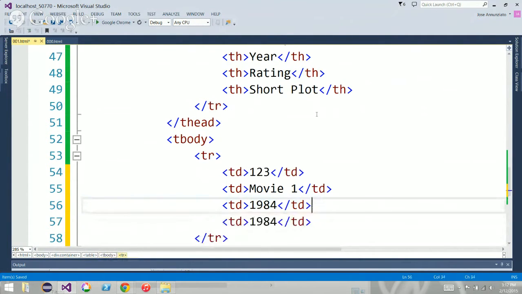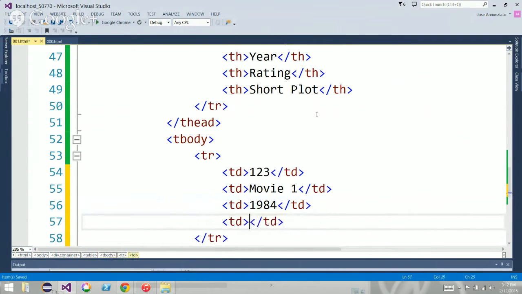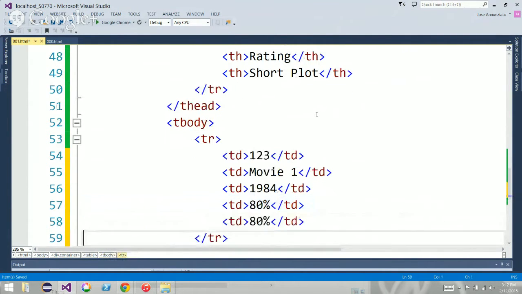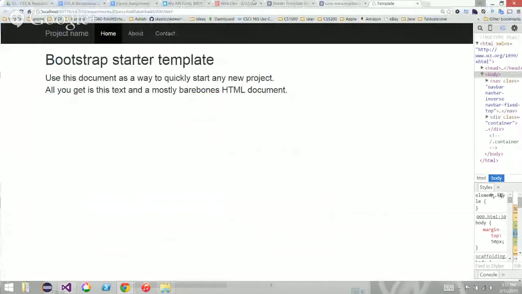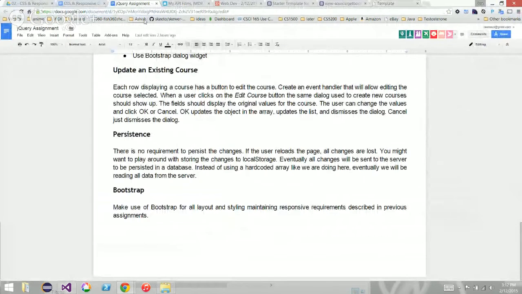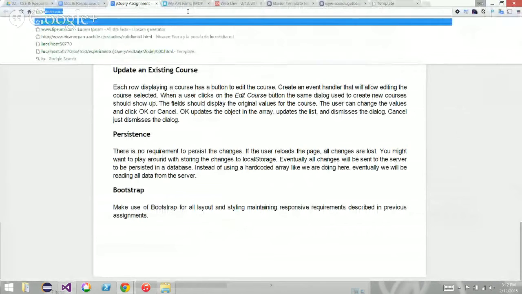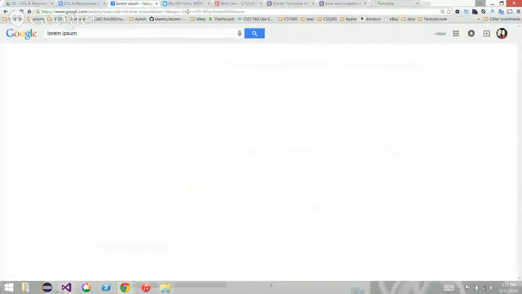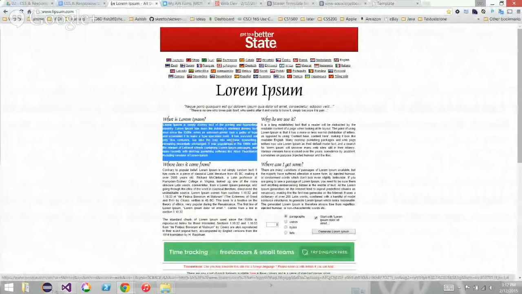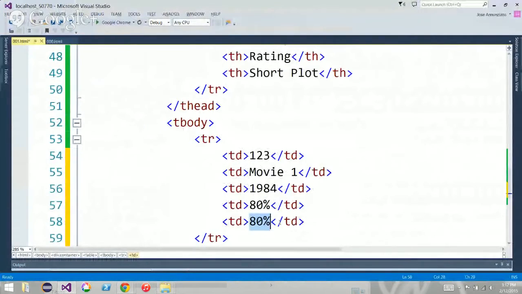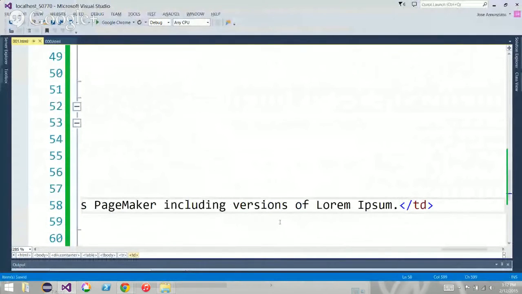We have maybe the rating. In Rotten Tomatoes, maybe it's 80%. The plot. So here's a short plot. For the short plot, maybe we'll grab something from Lorem Ipsum just to see what it would look like. So let's grab a paragraph in there.